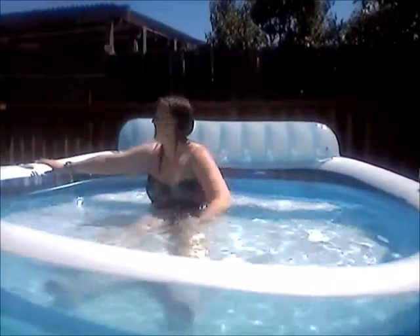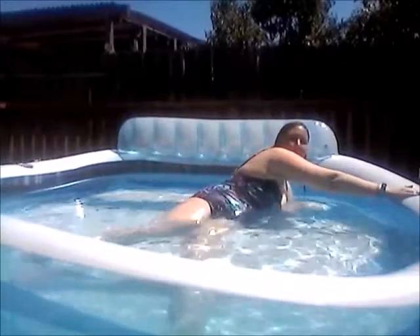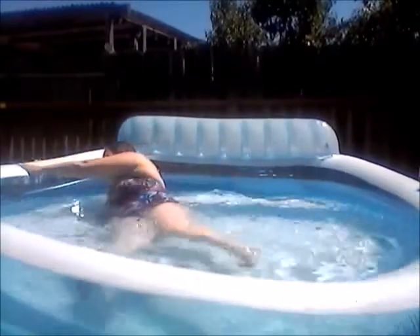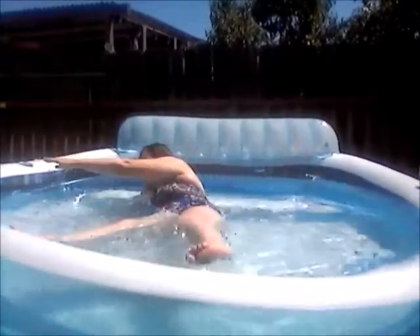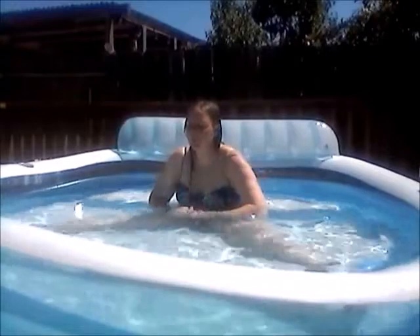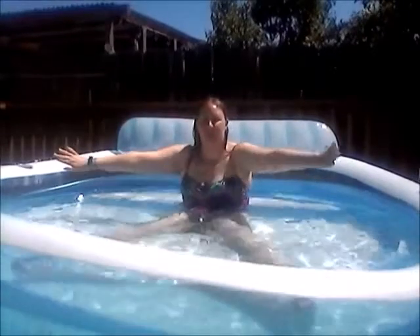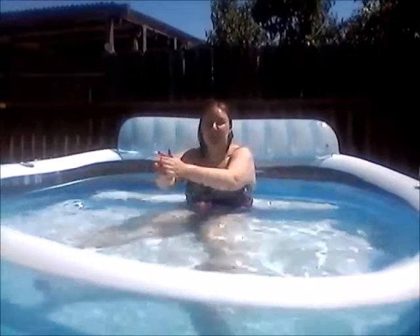Here I could just sit here and chill with the drinks — the pool has drink holders on both sides, right here. I feel that working my midsection a bit. And then just bringing my legs out, out, and together — out and together. I don't know if you can see that, but for me it doesn't feel like I'm doing much, but once I get out I feel it. So that's a good thing.